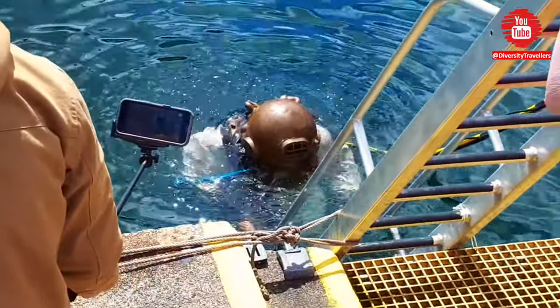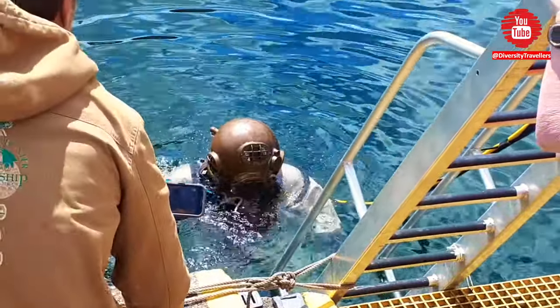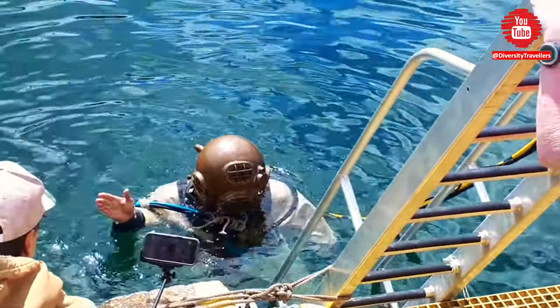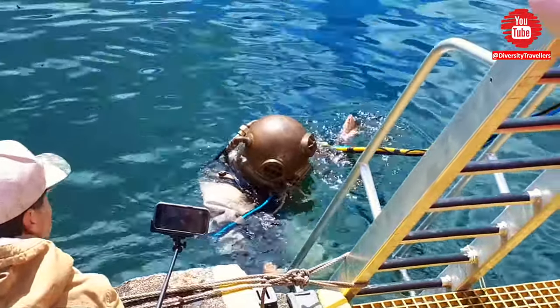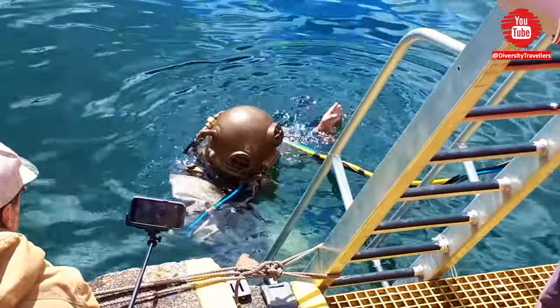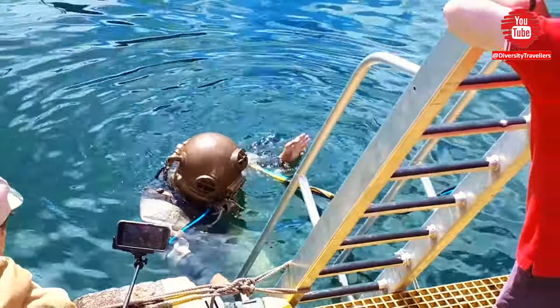Now this helmet's being used after restoration. It's a 1943 American helmet made during the Second World War. They made a lot of them because there were a lot of ships to salvage after the war and during the war.